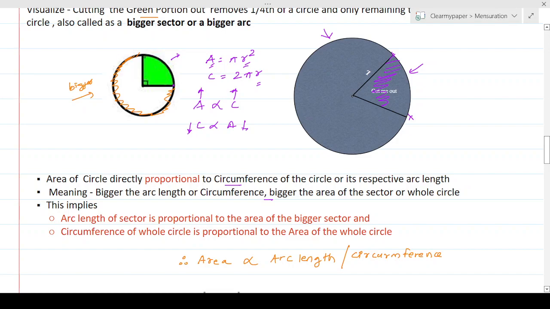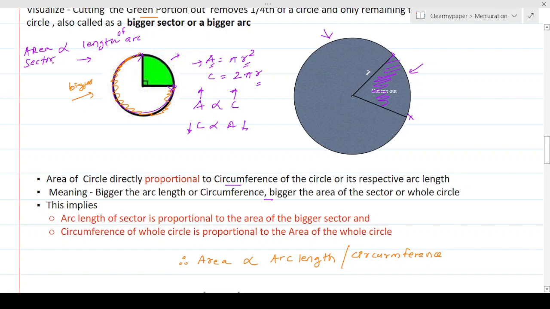Similarly, in the construct of a sector also, the sector is nothing but a chopped portion of the circle. This concept is still going to apply, right? If you take the area of the sector in the orange color, this is not a whole circle, but it starts from here and stops here. This area of the sector also is going to have the same characteristic where it's going to be proportional. In this case, it's not the whole circumference, but this whole piece is called the arc length, length of the sector. So it's called arc length or length of the major arc. Okay, arc length or length of the arc.